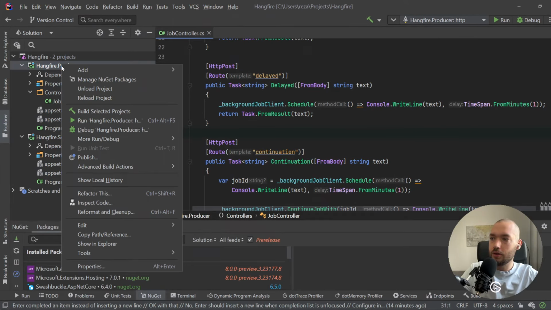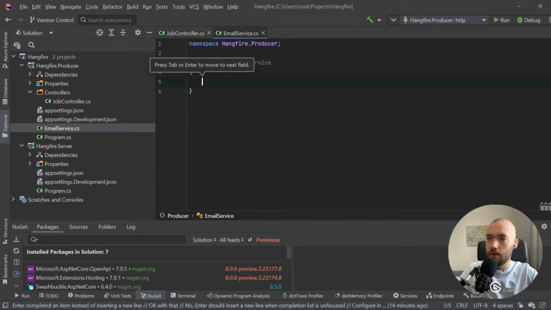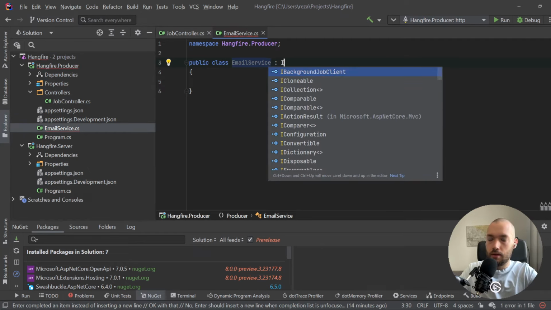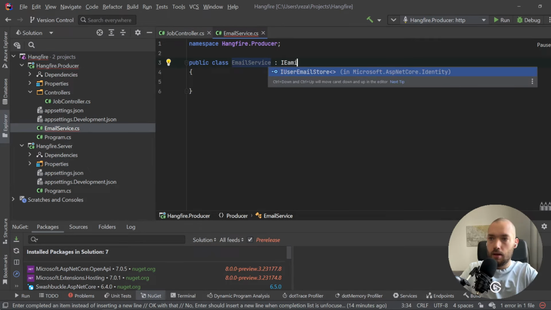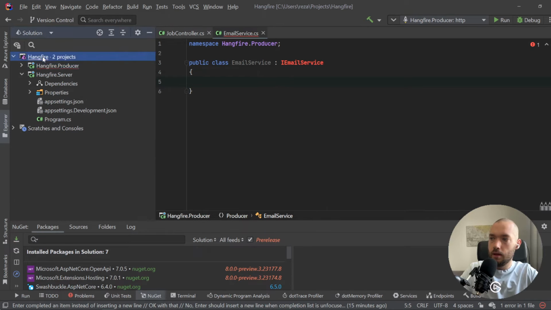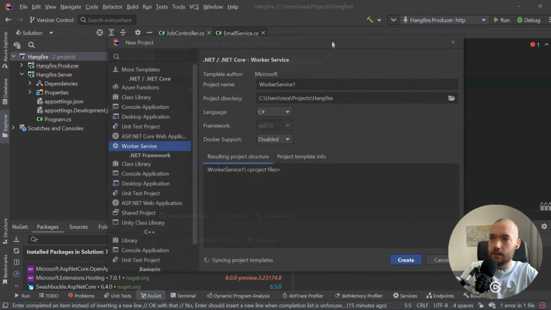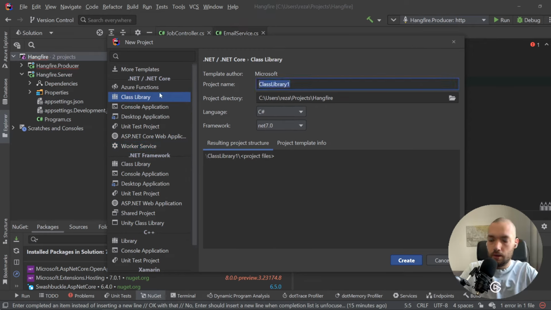Okay, now I will just create the new service called email service, and I will create as well in a second my email service interface. This will be kept in the separate shared project, so it will be Hangfire.Shared.